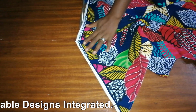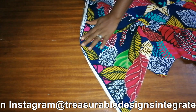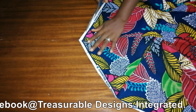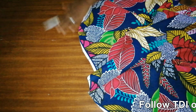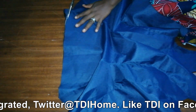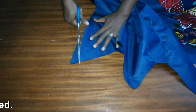Like I said, I choose to do a reduction of that sharp edges when I'm done. I'm just going to chop it off that way. I'll do so to all the panels. I'll do the same for the back, both the lining and the fabric.